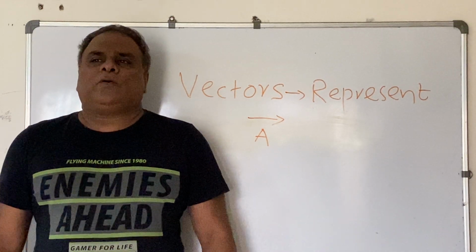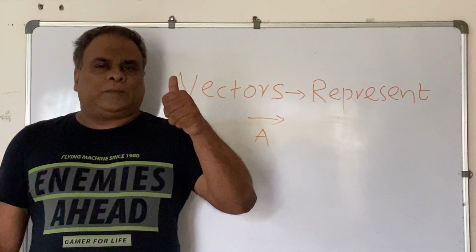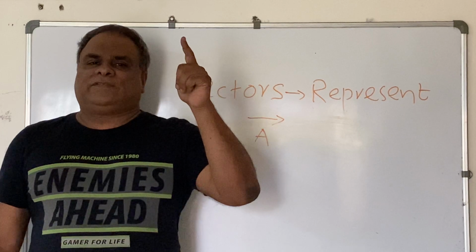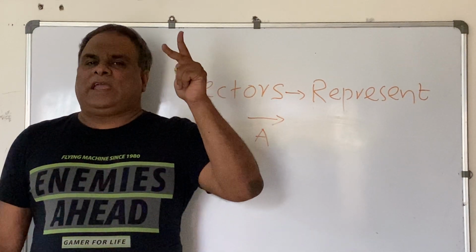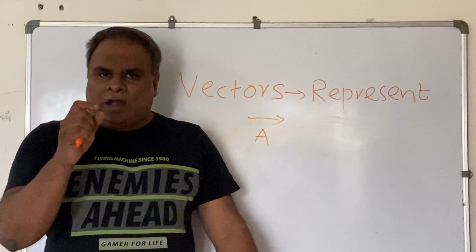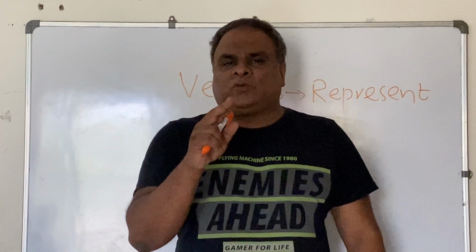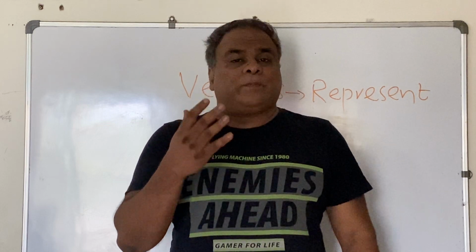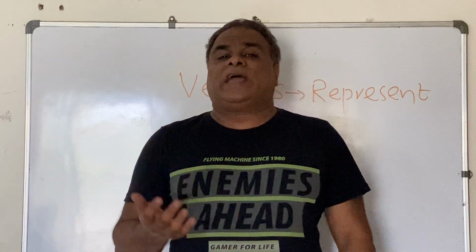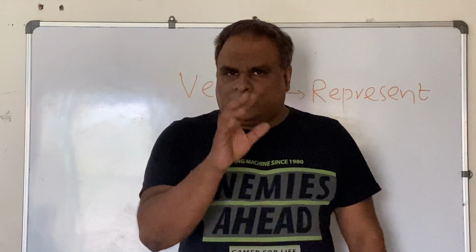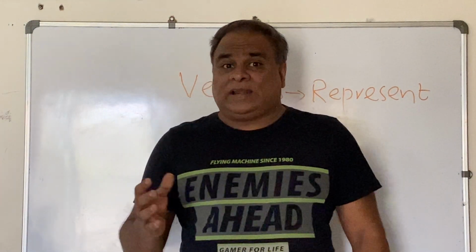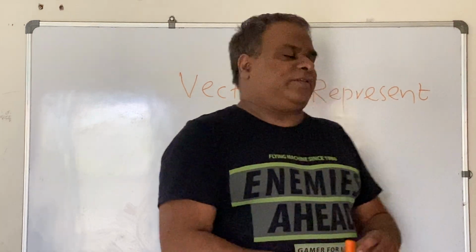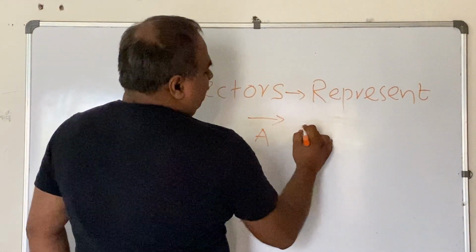Next, we are going to discuss some more points. One is equality of vectors. Next one is zero vector. Then unit vectors. See, equality of vectors. If two vectors are equal, they must have the same magnitude and the same direction. So, two vectors are said to be equal, very important, if they have the same magnitude and same direction.